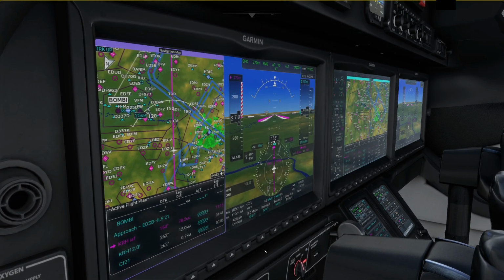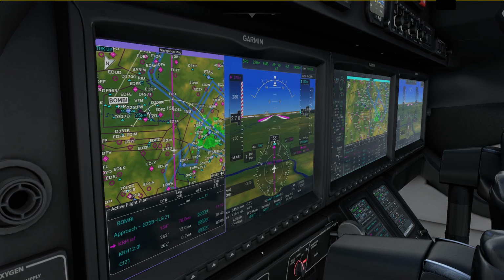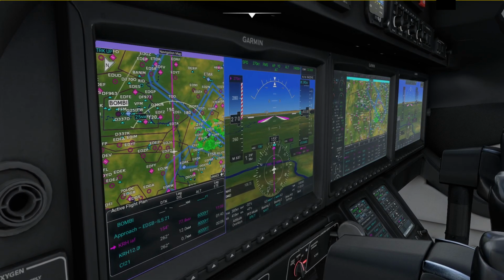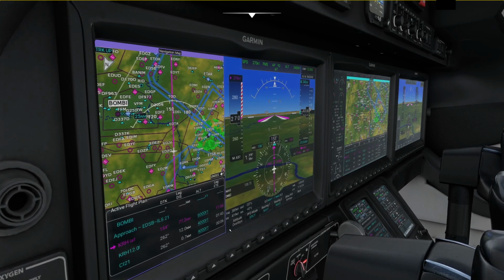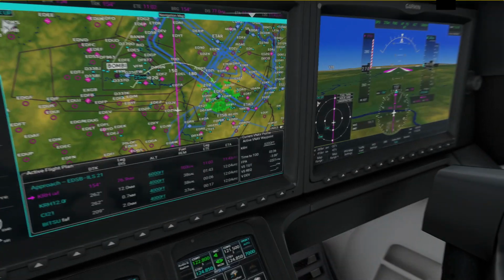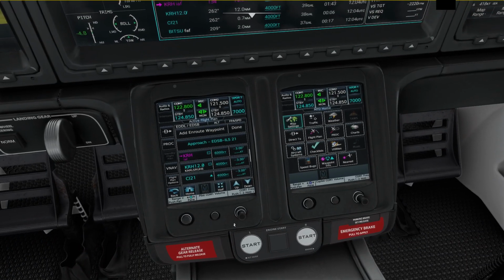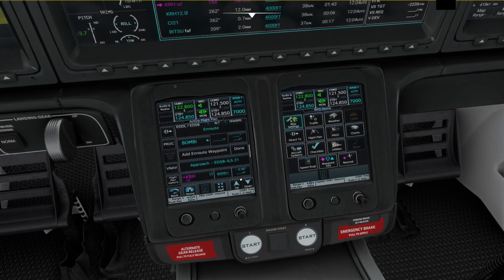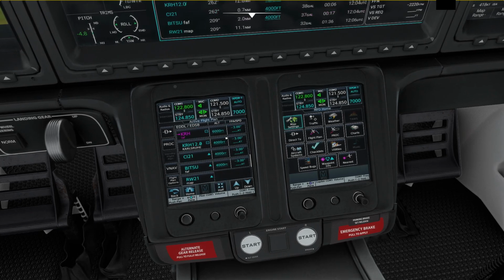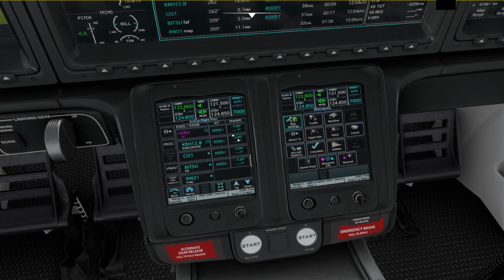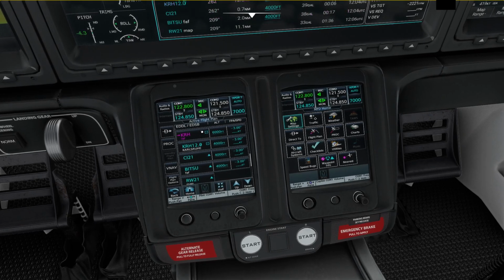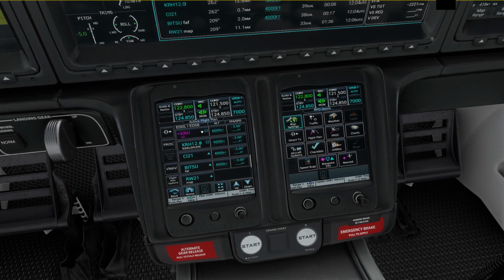Now, obviously we have all the nice features of the Working Title / Asobo G3000 up here, like you can see on screen right now, the split screens on the primary flight display and the VNAV profile, etc. Now, the Honda Jet had just actually gotten a VNAV profile in the previous update, which more or less coincided with the aircraft avionics update release, so take it or leave it from there, but the new update is now the standard Asobo system to my knowledge, which you are familiar with from the other versions.